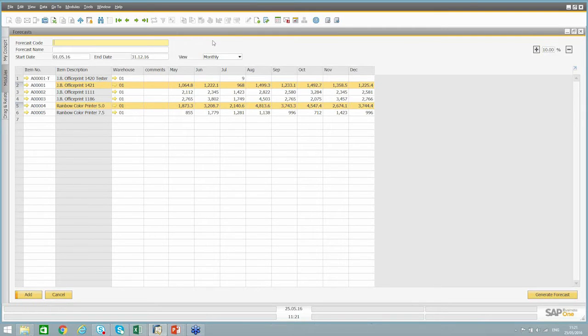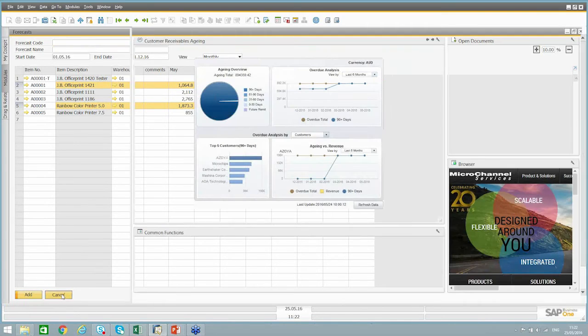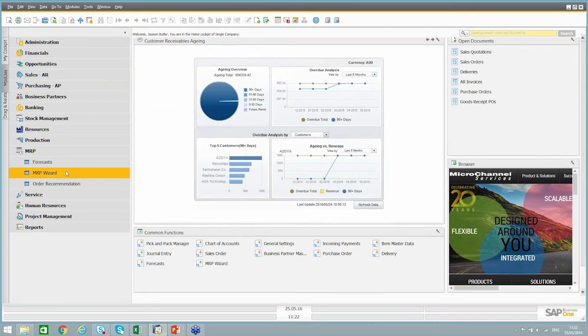So that's a bit of detailed information about how to generate forecasts and how to manipulate them. Let's now go and run the MRP wizard.